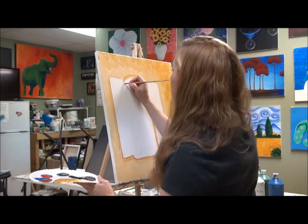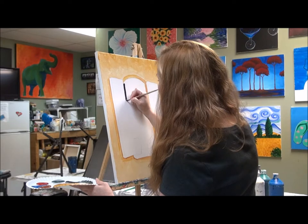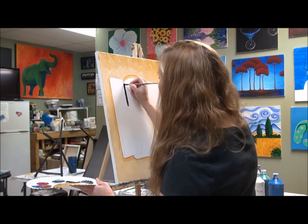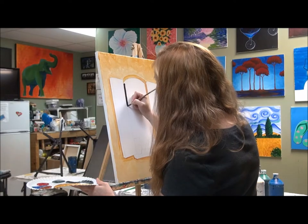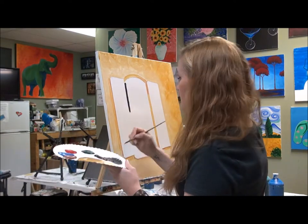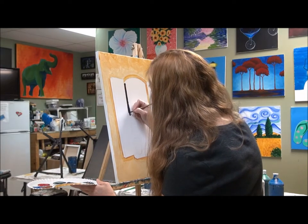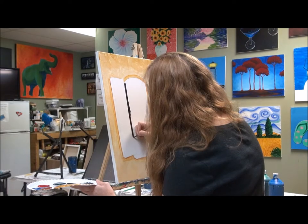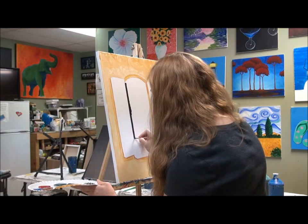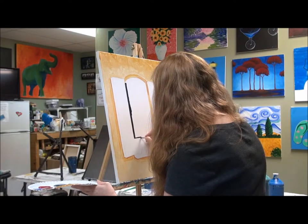And we're going to paint in the inside of our window. So here they do need to be a little bit more careful because, as you know, black is really hard to cover. And having a little bit of extra water in it is really key to helping them get a solid edge. Remind them when they see the paint start to break up, they need to stop and reload.